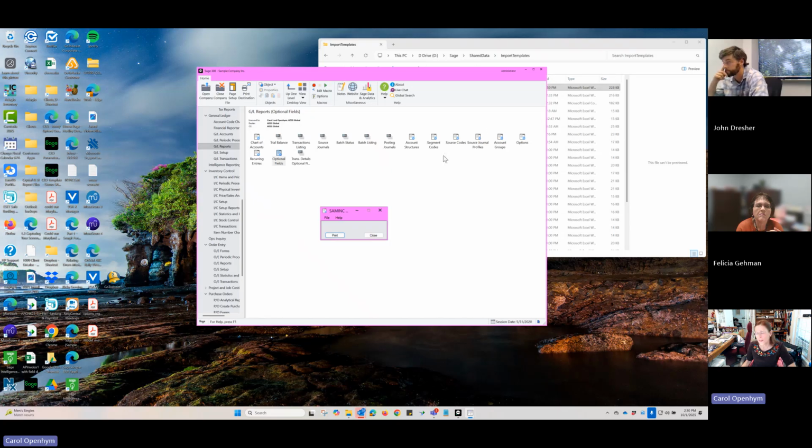So John, optional fields are fields that you can add to Sage 300 to contain data that you don't already have. They can be validated. That is why we implemented optional fields for you guys, because I think you used to track your foundation entries by typing it in the description or PO, but it doesn't validate.